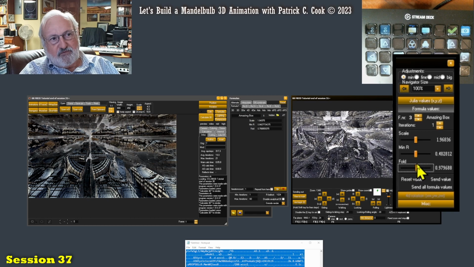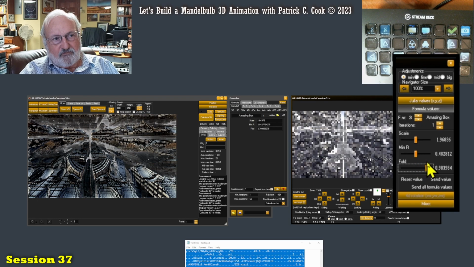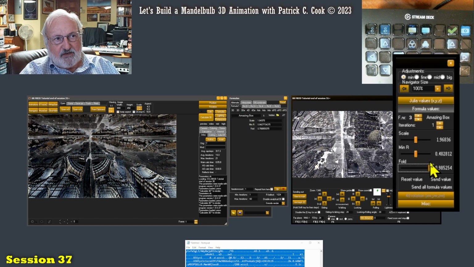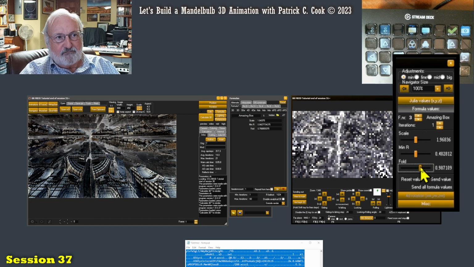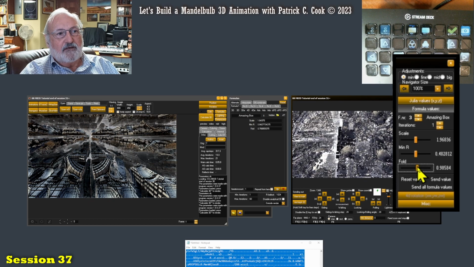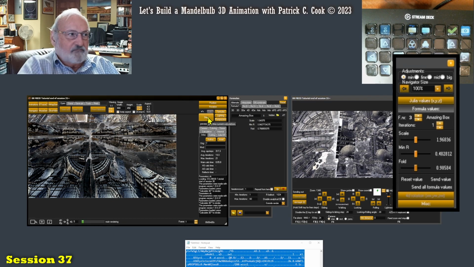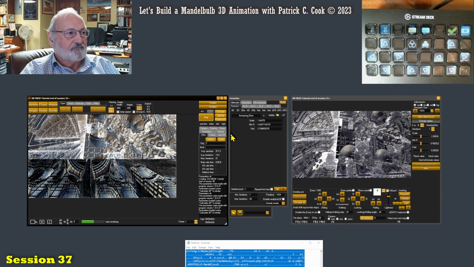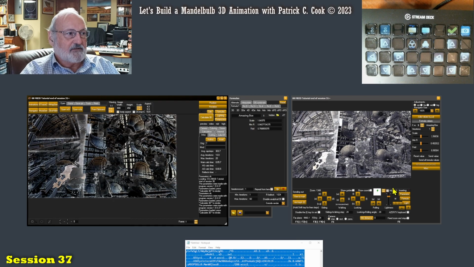And I'm actually feeling that I'm making better progress on the project, utilizing this second amazing box formula. Okay, let's see what that one looks like here. Working with the Mandelbulb 3D software is an art of discovery.